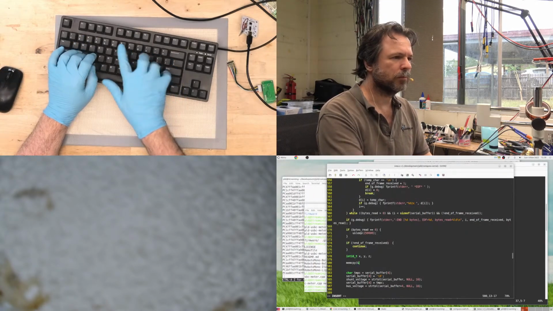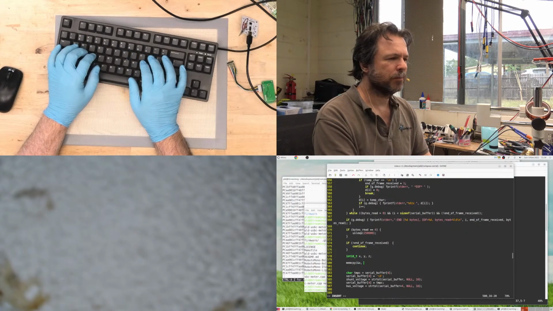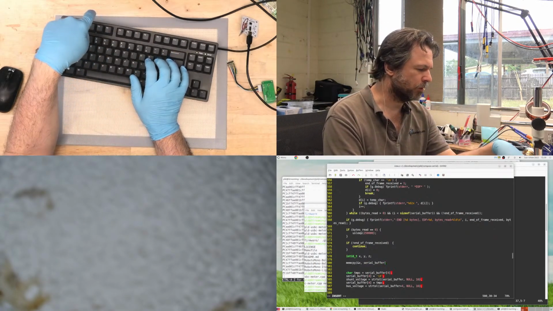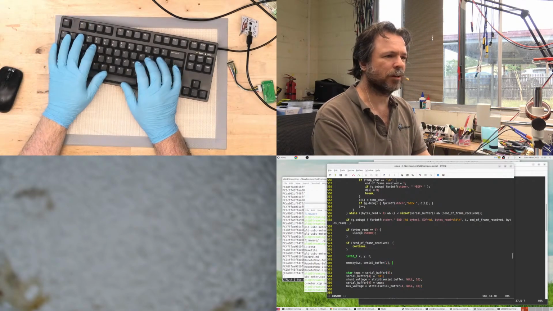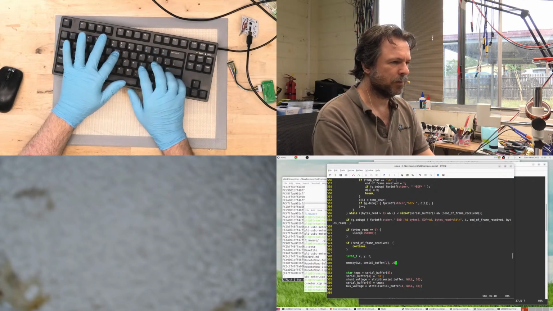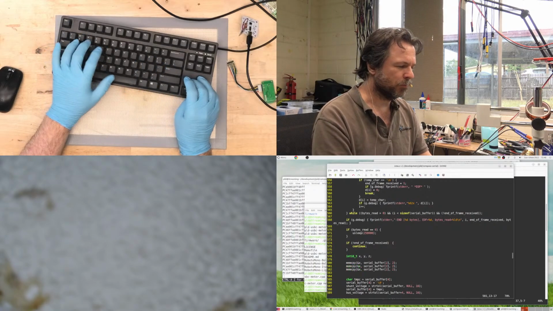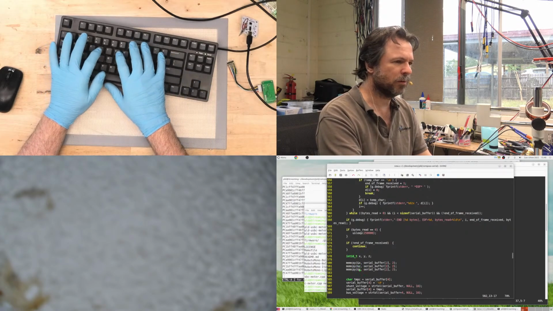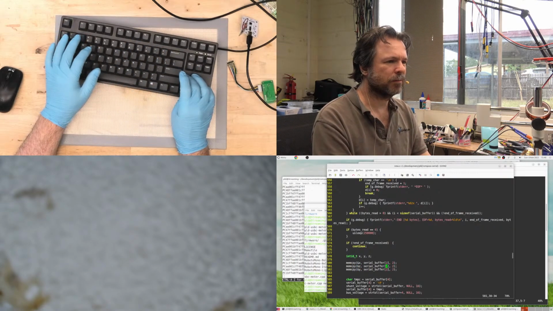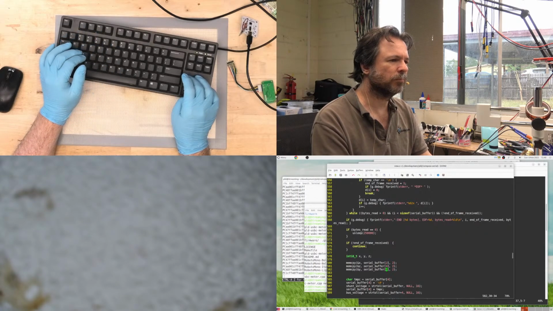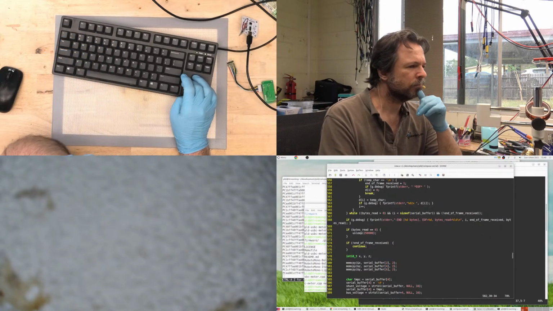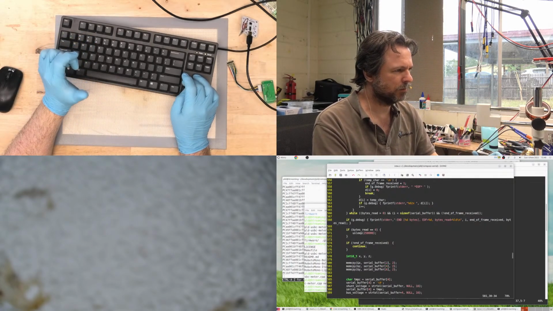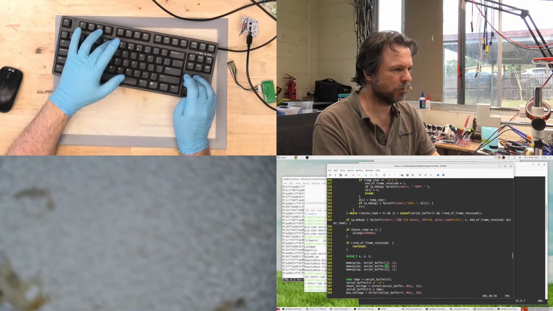Right. Serial buffer, and we want to go from the third character, and we want 2 bytes. Funnily enough, with this device, the Z axis is the second one. That's not right. That should be four.